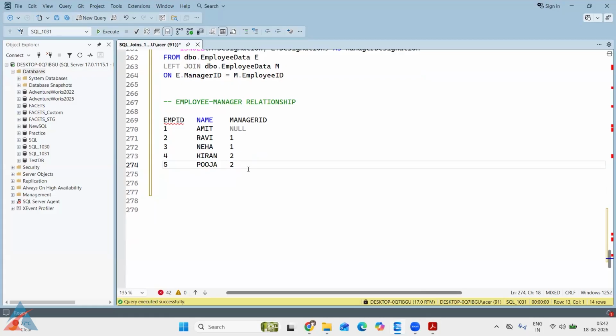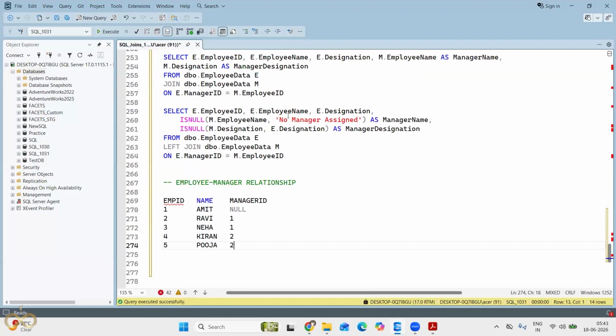So this is the most common interview question for the self join, to get the employee-manager relationship. This is used in HR systems, like different software for HR systems or organizational charts. We use this.